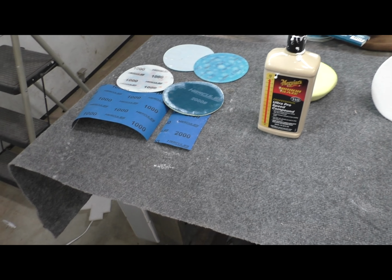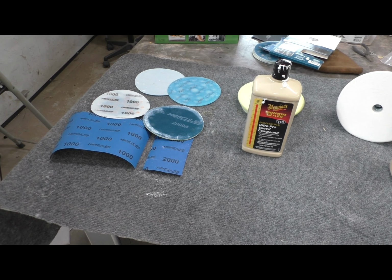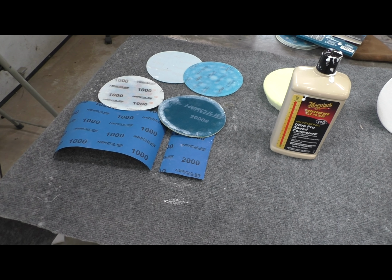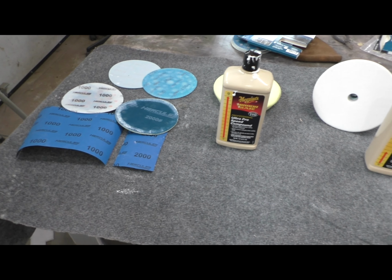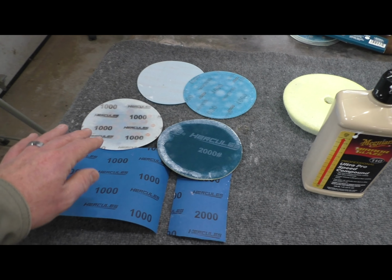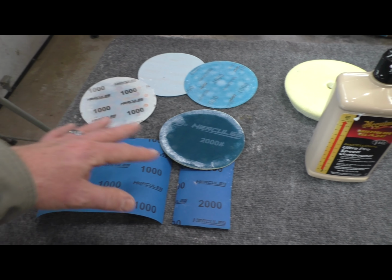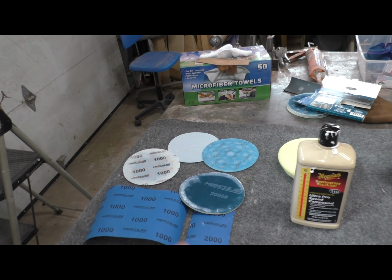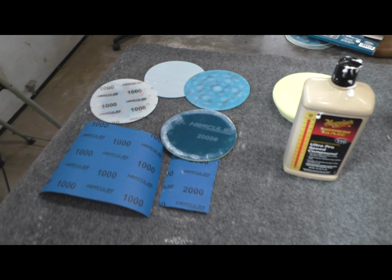So this was my approach. I want to preempt this by saying I practiced on a panel that I had sprayed prior to doing the car. Right as I was painting the car, I painted a test panel, a 2x2 piece of aluminum that allowed me to practice before I went at the car. So that's what I did, and this is what I came up with. I started with 1,000 grit on a DA sander, an orbital sander. Wet. I never went dry with any of these. So after the clear coat, everything that touched that clear coat has been wet. The goal here was to knock down the orange peel, which I definitely had.